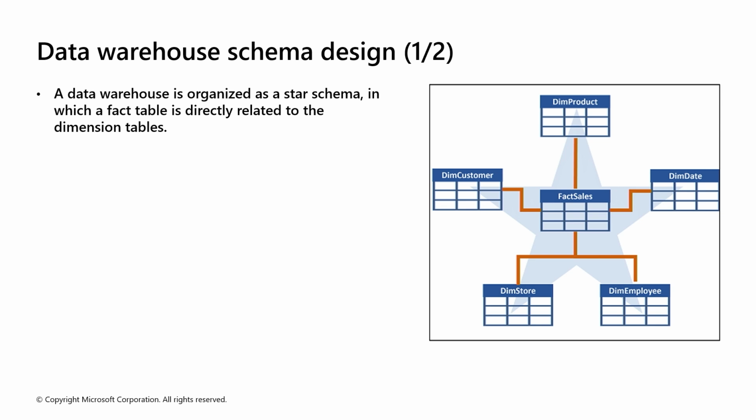The fact table is the central table in the star schema that contains quantitative data for analysis. Dimension tables are arranged around the fact table, forming a star-like pattern. Each row in the dimension table can be associated with multiple rows in the fact table for a one-to-many relationship between the dimension table's primary key and the fact table's foreign key.